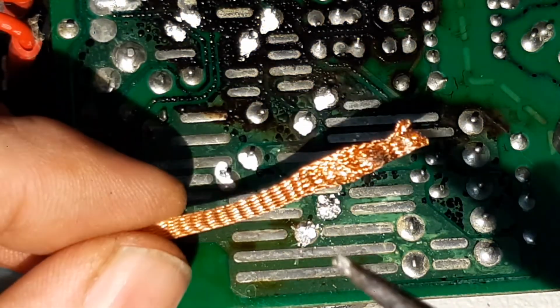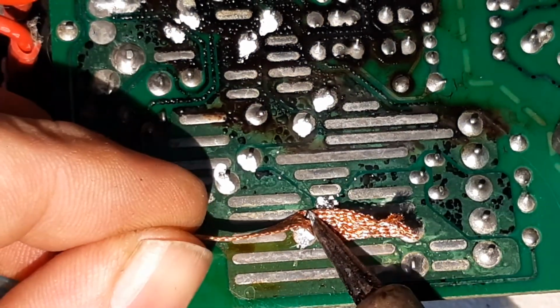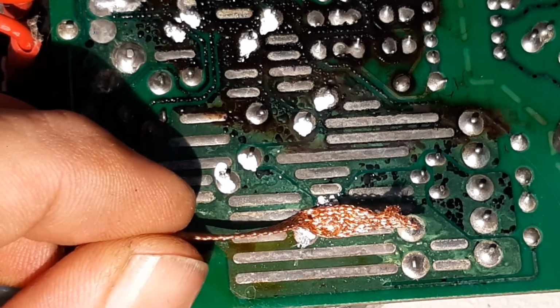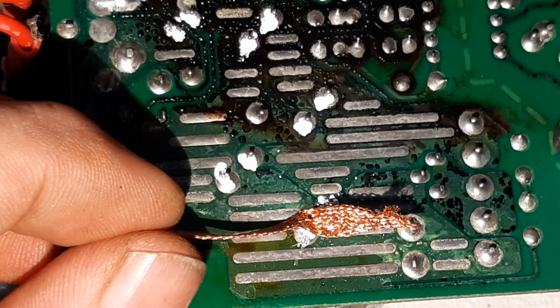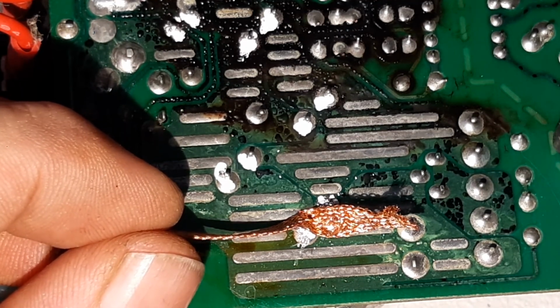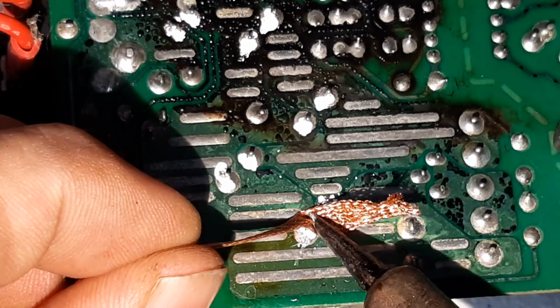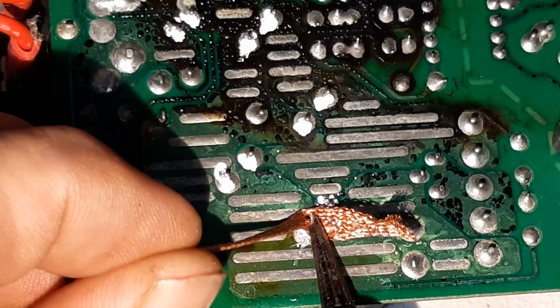Okay, so that's why you want a soldering iron that is variable temperature, and get the heat up there a bit. I'm on something like 400 degrees. It says almost 40 times 10 centigrade. So that's a bit of a guide for you. Let's just see if I can suck up some more solder there. All right.